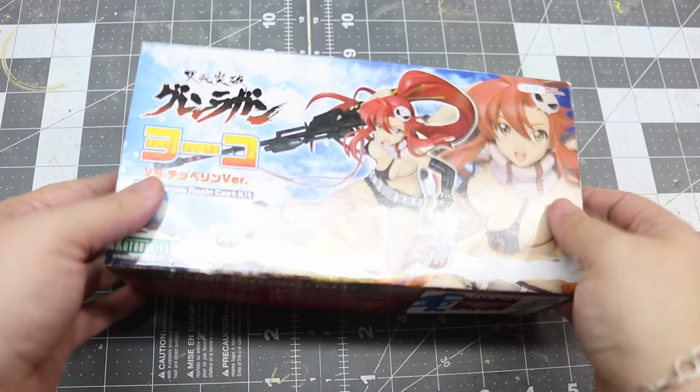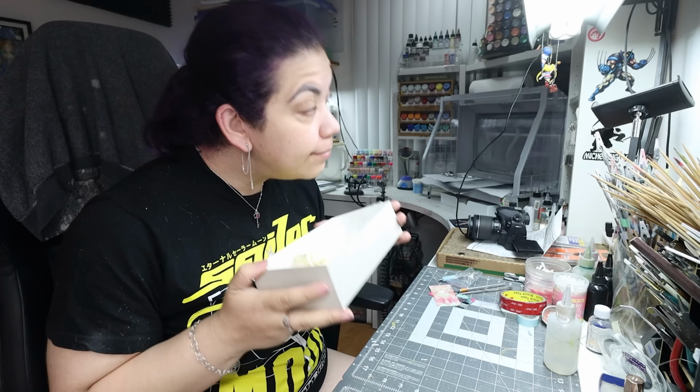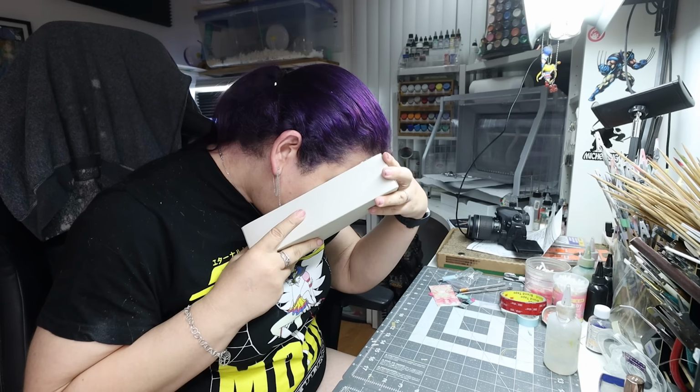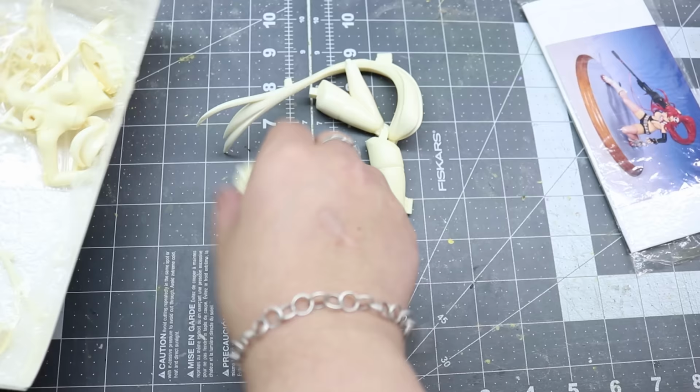Alright, the first thing you need to do is super important. You need to open up that box or bag and take a big sniff and breathe in that resiny goodness. Ah, yes, a nice vintage from 2008. It still has some of the polyurethane notes from when it was casted. Subtle rice and soy sauce fragrances too. Very nice. Once you recover from that religious experience, you can now check all the parts and make sure everything is in there.